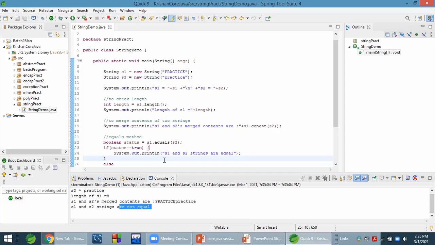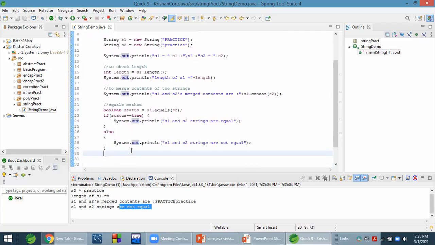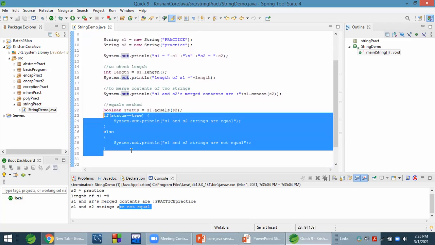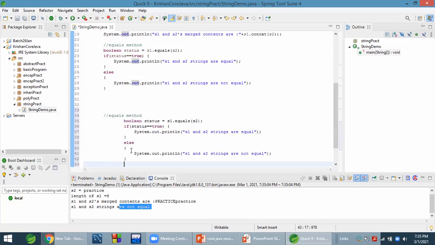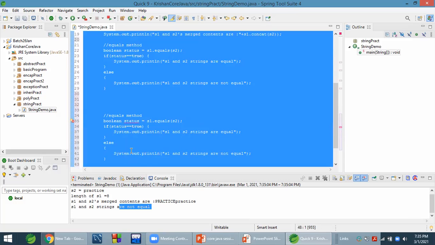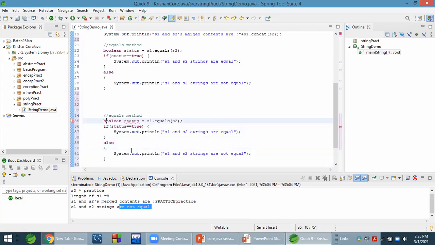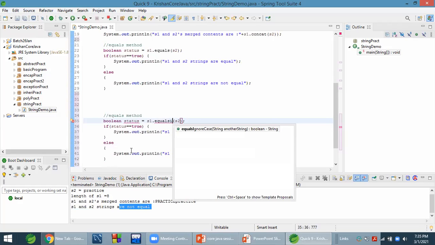One more thing. To avoid case, we can use one method called equalsIgnoreCase. Let me copy the same method, but this method will ignore case.